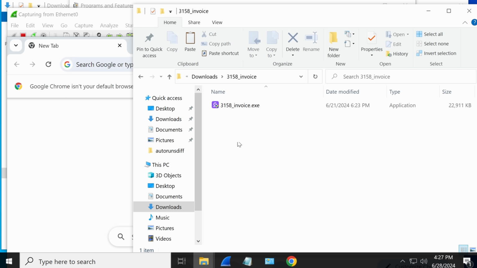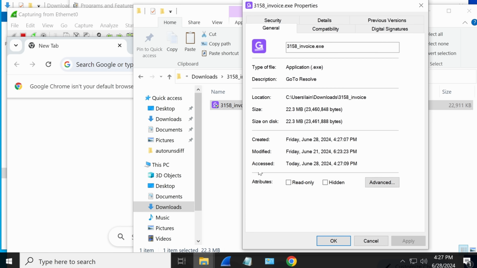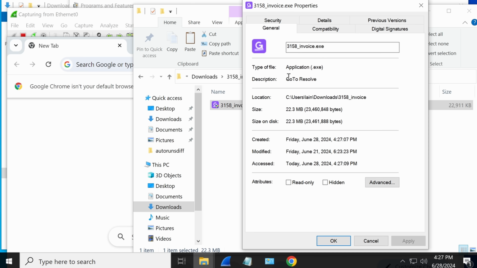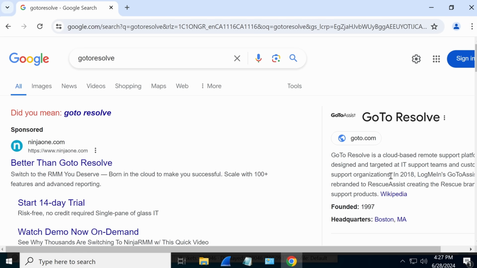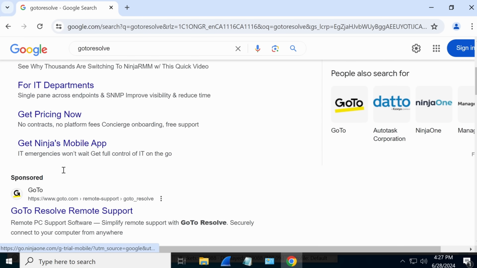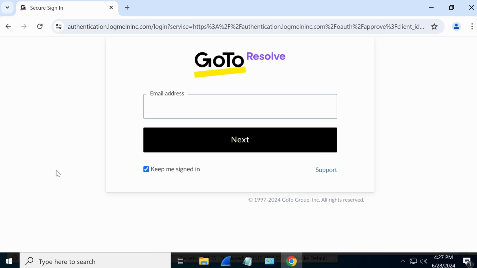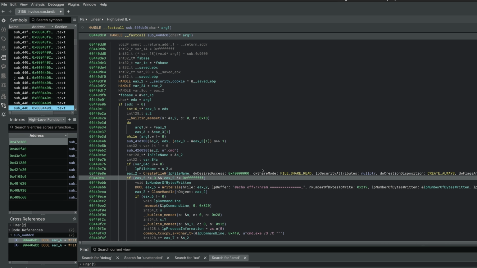We can learn more about where it comes from. We also should check just to make sure that it hasn't left traces elsewhere, because this is just being used as a dropper. This campaign started on the 21st of June, and it is owned by LogMeIn, which coincidentally is the same company that owns LastPass, so these guys sure know how to create security disasters. Now, if we look inside and unpack the code, we can see a bit more about how this particular variant works. This is Binary Ninja.